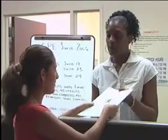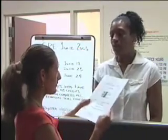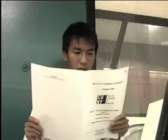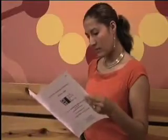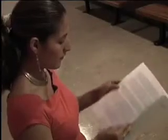When you do it online, you need to print the appointment slip. When you register to take the CPE, if you do it in person, you will be given a printout of the advanced reading. And if you do it online, you may download it and print it yourself. You need to get the reading as soon as possible so that you can prepare properly for the exam. CUNY offers many different ways to prepare for the exam. The university provides a vast number of workshops to take advantage of at every school.